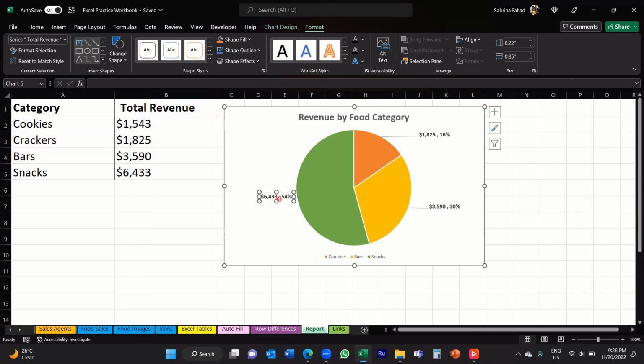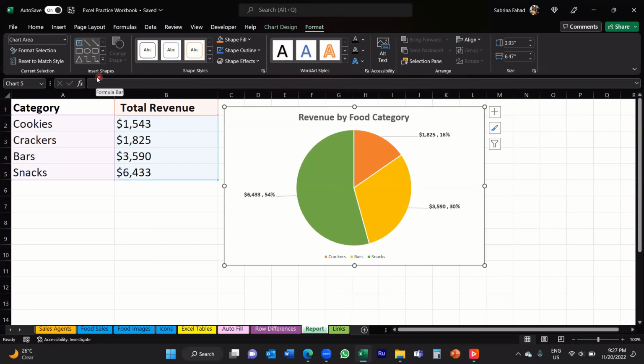So you may want to present your information in this way. So again, if I just move this towards the left a little bit, and then a little bit to the top to form a straight line. Okay. So this is another way of positioning your data labels outside of your pie chart so that it looks nice and neat.